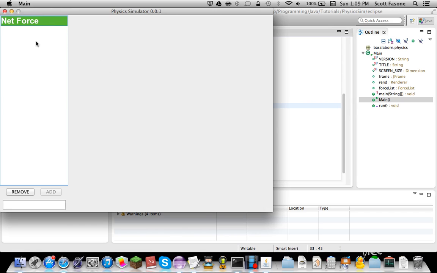You can see this is very convenient doing this as opposed to anything else. We have our list. It started with net force. And again, you can add more indices to the list, more forces, and when it gets too long, since it's also in a scroll pane, then you can start scrolling. Here's the remove button, which is disabled because JButtons are enabled by default and we set it to false. The add button is disabled because we said to disable it. And here's the text field where we can enter crazy stuff. Eventually, as soon as we enter things into that, then the add button will be enabled, and when we press add, it'll clear the text field and then add something to this.